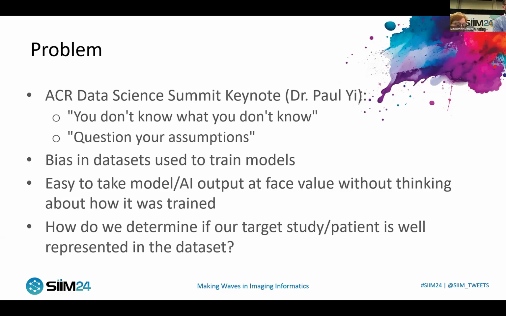The problem is, with the growing use of production AI models, it's easy to take a model's output for granted without considering the value of the training data. It's also important that you target the patient or study population you want to represent. As mentioned in the ACR Data Science Summit, you don't know what you don't know, and always question assumptions.